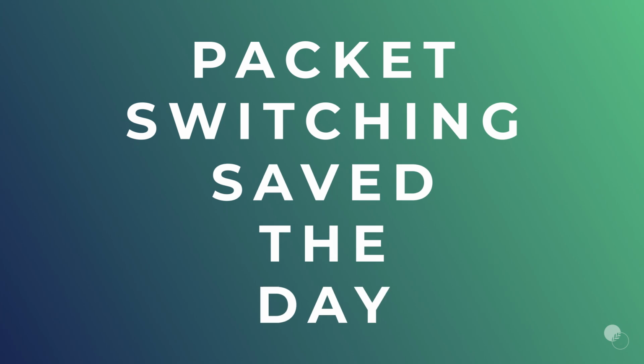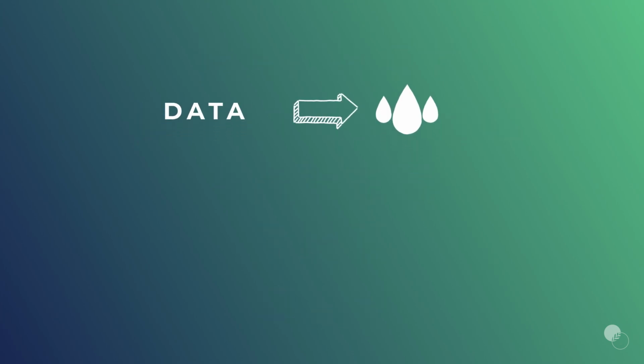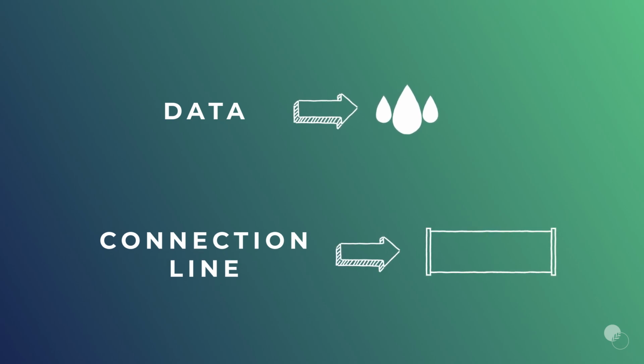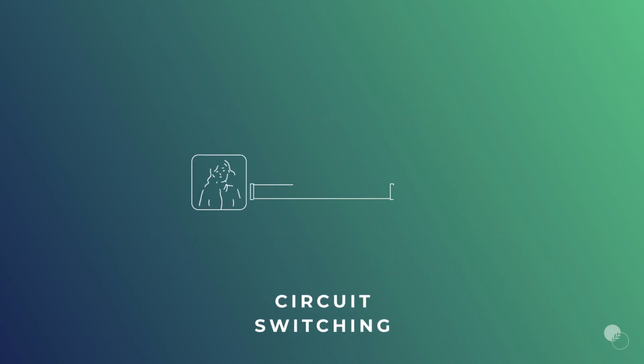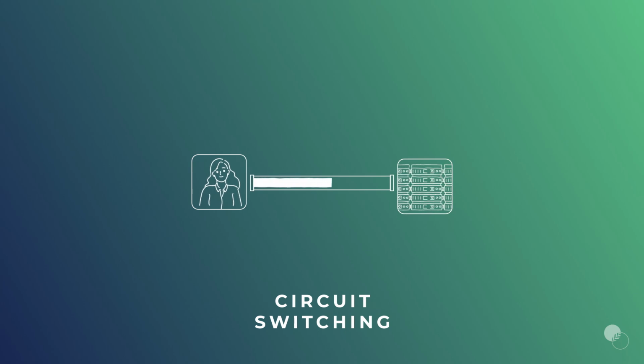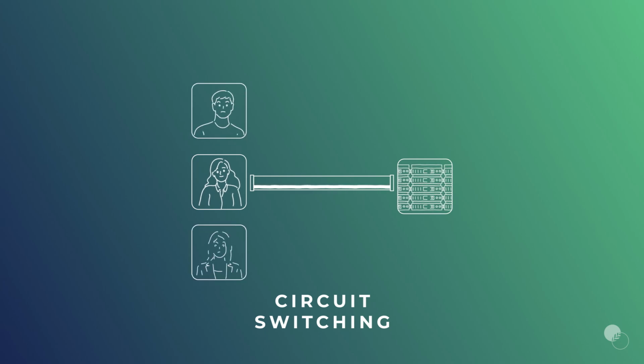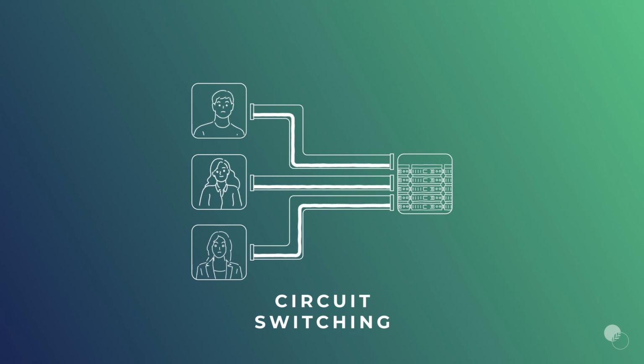To help illustrate this, let's think about data like water, and the lines that connect locations like pipes. In the circuit switching model, a whole entire pipe would be dedicated to one person's connection to a location, even if, for stretches of that connection, they aren't even flowing any water through, or are even just sending a trickle. This leaves potentially an incredible amount of unused capacity and resource, while also other people are waiting for access. Say a location has 3 pipes connecting it and 3 people are currently connected. That means whether they are using the full capacity of those pipes or not, no one else has access.